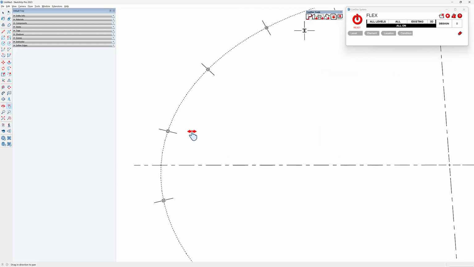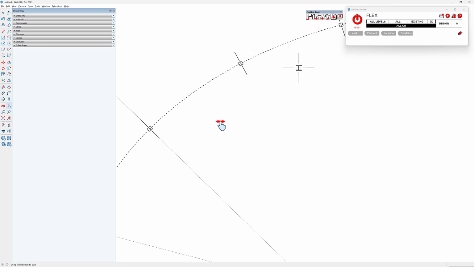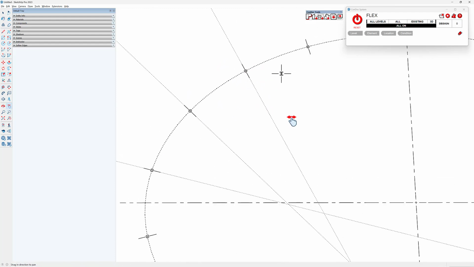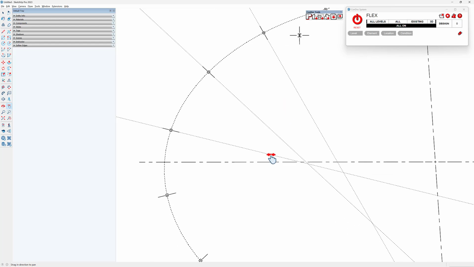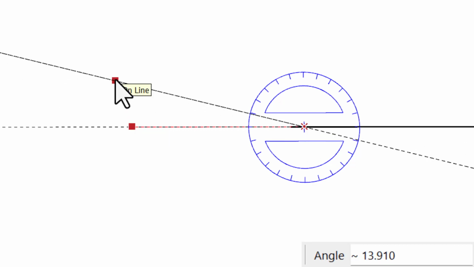Before we get out of SketchUp, I want to set up a few guidelines and measure a few angles using our Protractor tool. Here's our Protractor tool. I'm going to set a measure point, so here's where it intersects. What is this angle? You can see that this angle is 13.910, but it has that tilde in front of it.